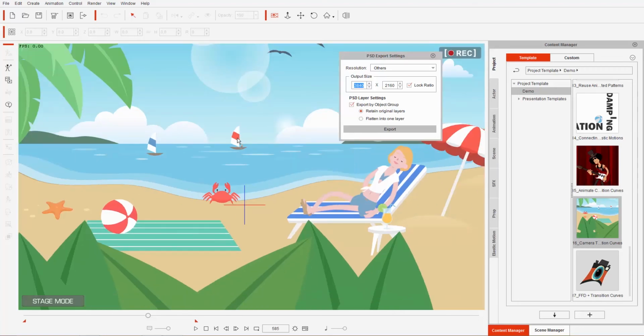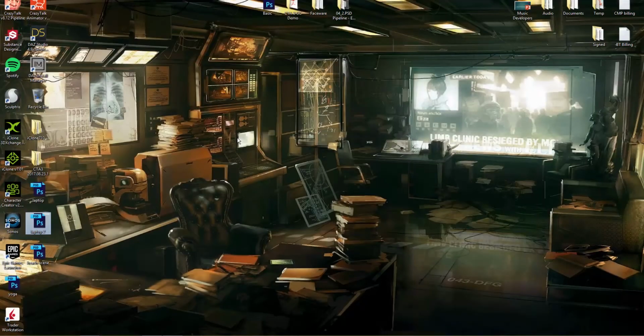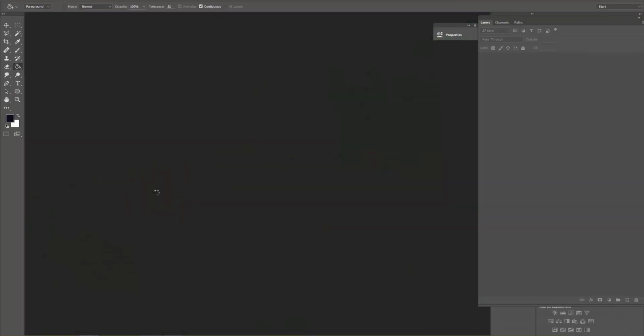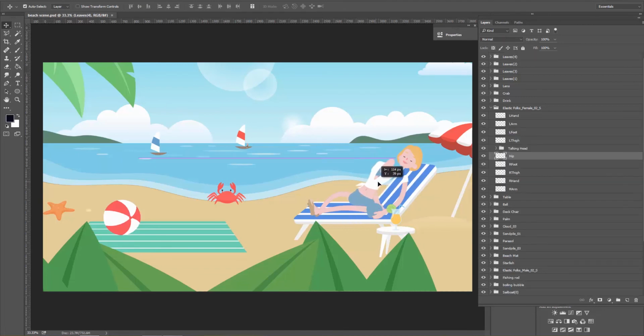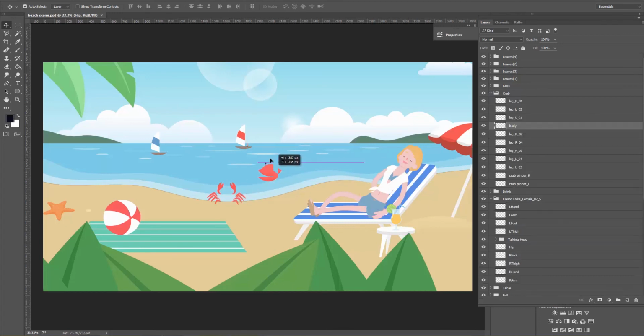All right, we're in the home stretch there. Let's go to our desktop and find our beach scene. It's even going to take a while to load up. And you can see we have all kinds of different layers here. If we have Move and Auto Select selected, we can move individual body parts, even the torso of the character, the crab. We can move the body separately. Every element of every sprite you can modify differently.